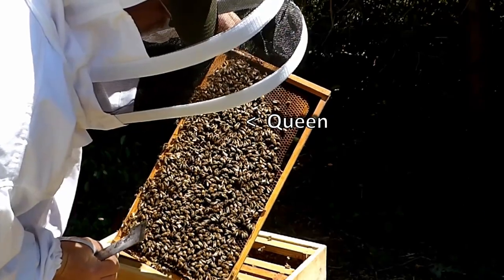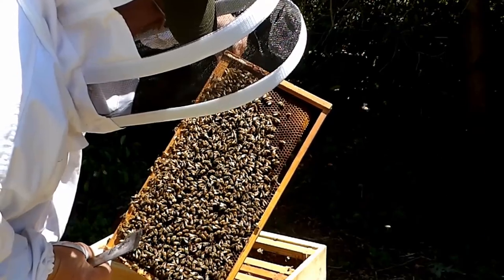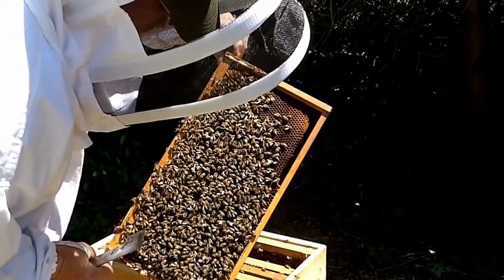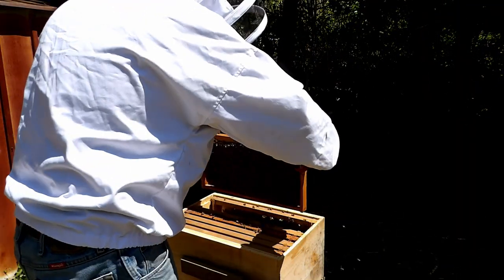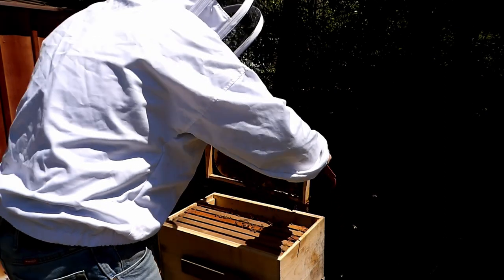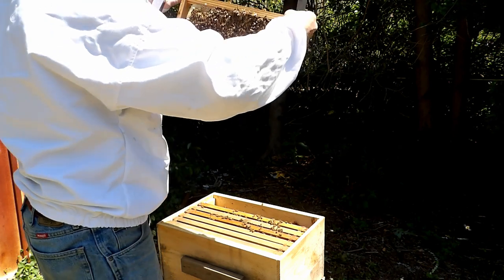I made a stand, took the hive off the shed, and put it in the yard. I'm going to leave them in the yard this year and see what they do. I don't think I'm going to do anything drastic — I'm not going to try to split them. I'm just going to keep an eye on them, give them some space when they need it, and I will be feeding them a little more this year. I'm not going to be using a smoker as often; I'm going to try using a sugar water mixture when I check them — just spray them down with that.